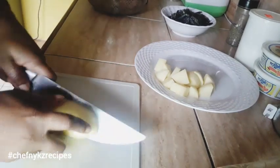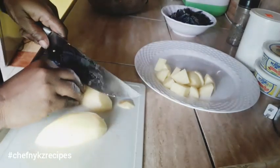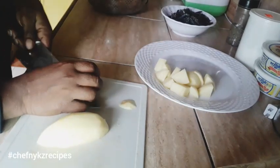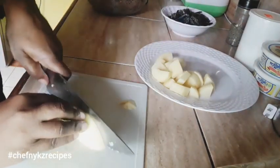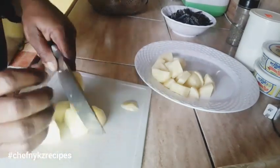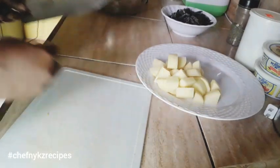Alright, so we're gonna go ahead and start on our Irish potatoes. And the Irish potatoes is going into the crayfish soup. And we're just dicing them. Alright, so we're gonna go down the middle, then rest it. Take off that extra piece that's not peeled properly. And we're gonna go ahead and just cut it along. I think you're better able to see exactly what I'm doing here, guys.